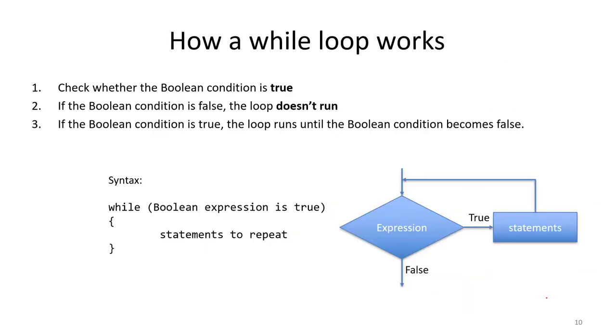First is a while loop. What a while loop does is first, it immediately checks whether the Boolean condition is true. So it's going to immediately check some Boolean expression, and see, okay, is this expression true or false? For example, is Professor Erickson hungry? If that statement is true, then the loop statements will execute. So for example, while Professor Erickson is hungry, give her a snack.